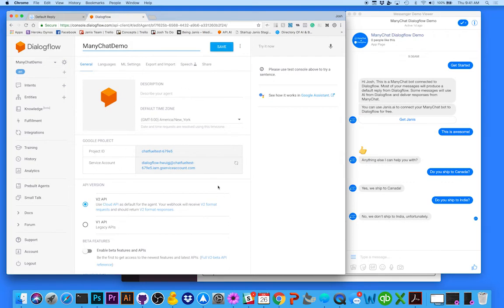You'll see there's other data here. The only thing that matters on this screen is that you'll want to use V2. It defaults to that, but V2 is the latest AI. They had a V1, which is older technology, and it's not really supported anymore. So it might work or it might not work, but V2 is definitely supported. And, of course, you'll want the latest and greatest AI for your chatbot. So what you'll want to do after that is connect this Dialogflow agent to Manychat.